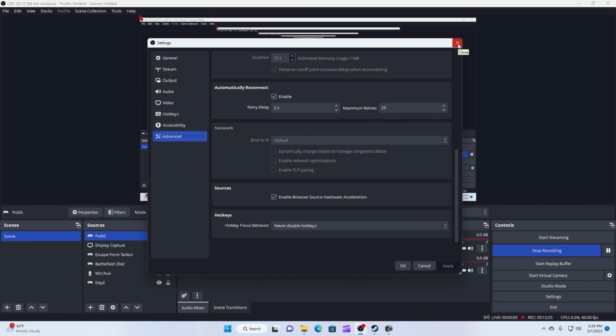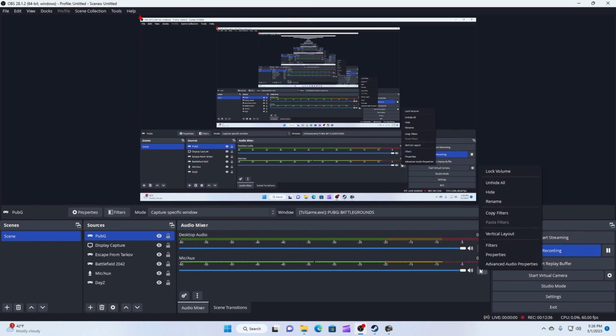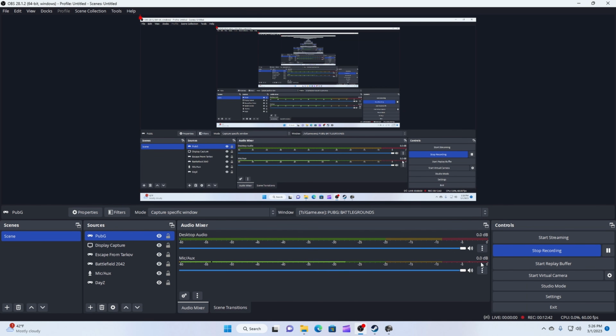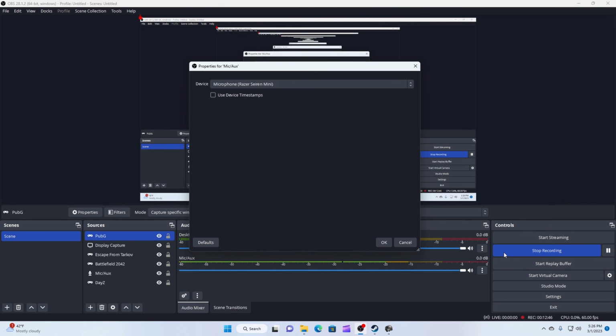There's that. Pretty simple. Now, make sure after your computer does a Windows update or something, my mic is always not connected. I have to reset my mic up, go to advanced audio properties. Oh wait, not that. You go to properties and then you select your device. So it always goes back to default after a Windows update. Then I have to go right here to make sure my mic's working.